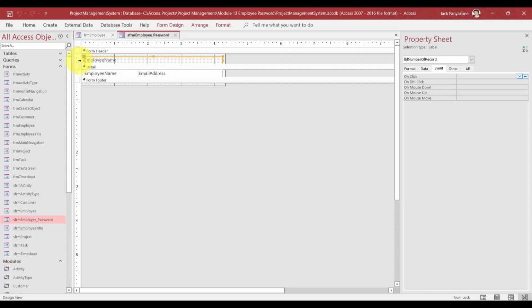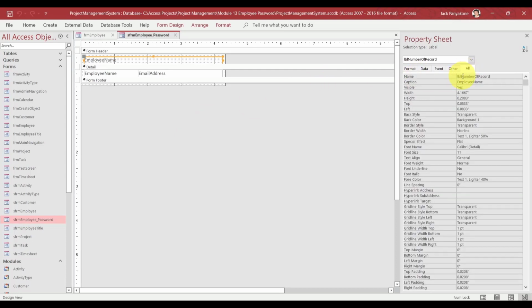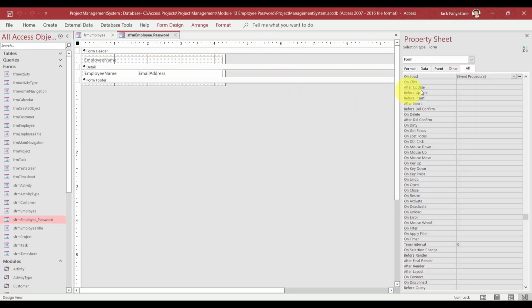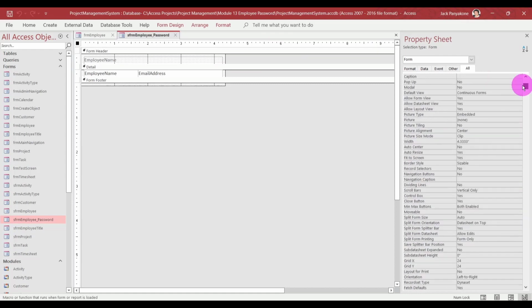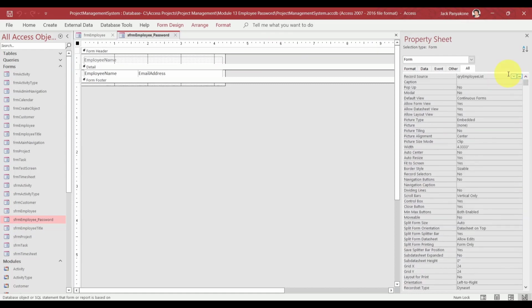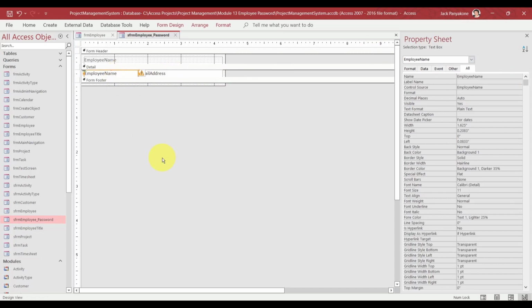Good. We are not interested in anything here. I guess we could, yeah, you know what? Let's leave that there. What is this? Label, number of record. Yeah, that's fine. Leave it there. We're going to change the record set, and then type in password list. And here all we want is just the password.